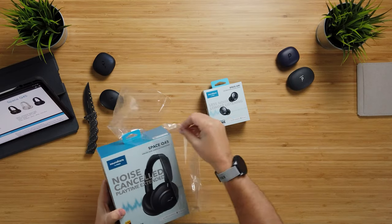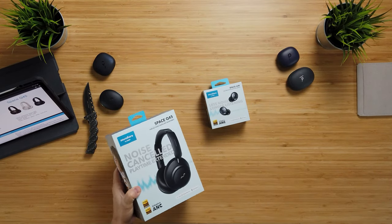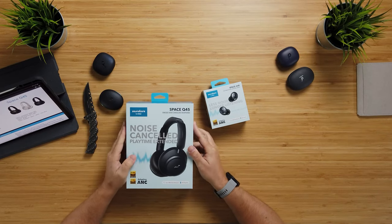They do have a Soundcore app available on both Google Play and the App Store. I'm used to the Soundcore app quite a bit and it's really good. I also have the Soundcore Frames — sunglasses that play audio, they're really cool. I actually took them on a trip to Europe recently and really liked them a lot. If you have any questions, let me know.